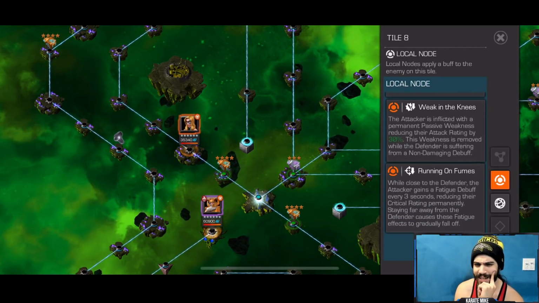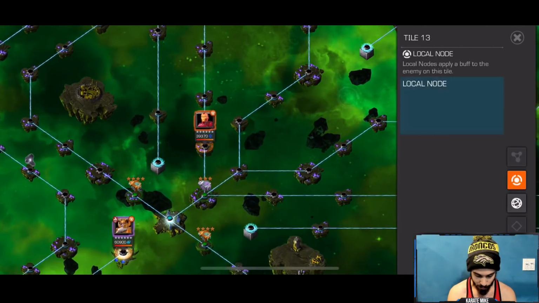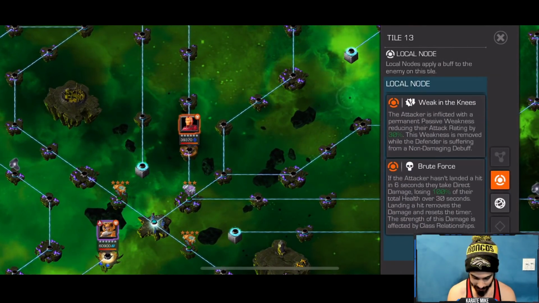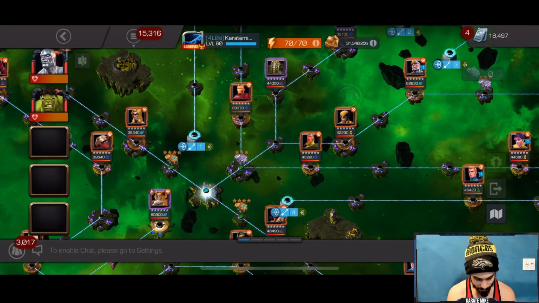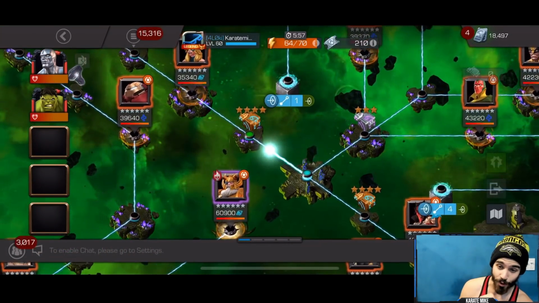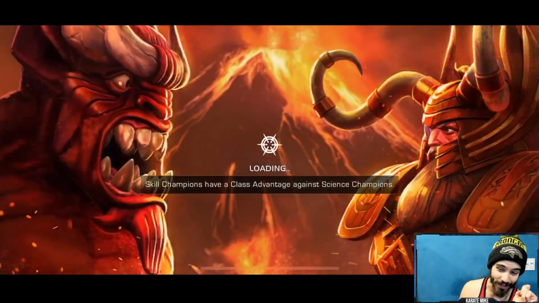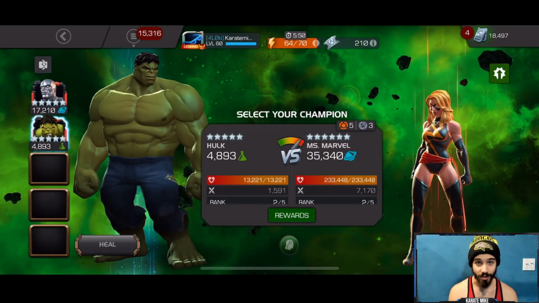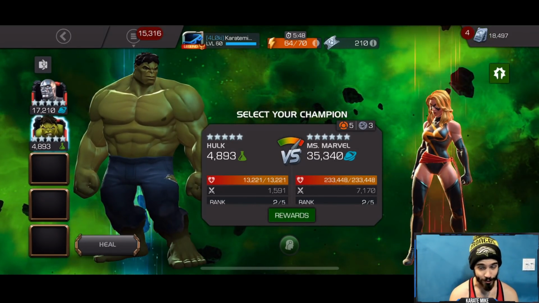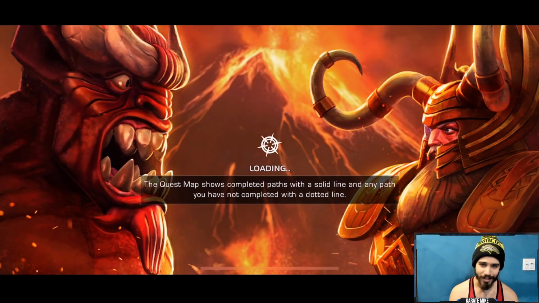And then Weaken the Knees and Running on Fumes. I'm not sure if these are active on all of them or just over here. It looks like, yes, it is. All right, so let's jump over to this Ms. Marvel. We're using a 5-star rank 2 OG Hulk to do this. You could do this with a 4-star Hulk. You can do this with a 3-star Hulk, although it's going to take a bit because there's a big health pool here. But let's jump in and watch how crazy this gets.